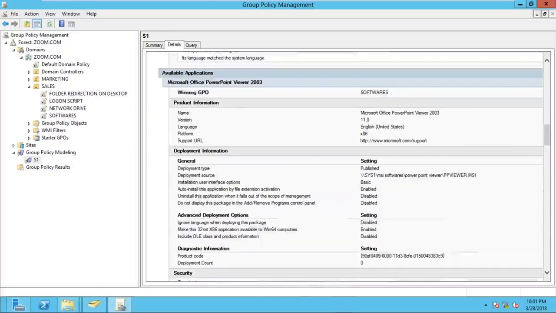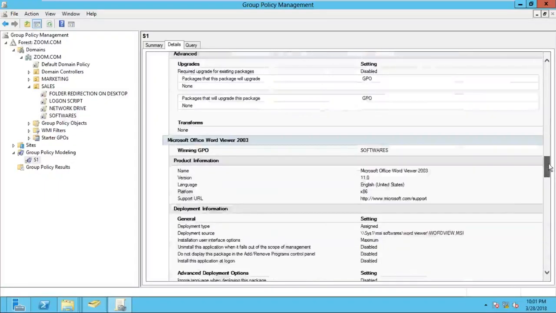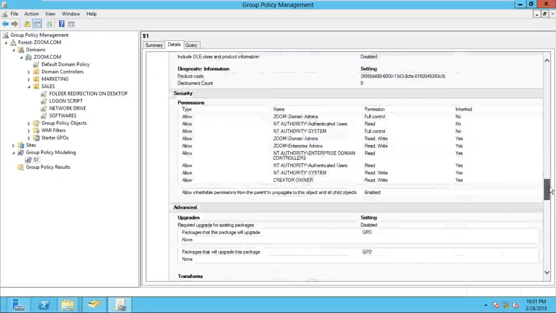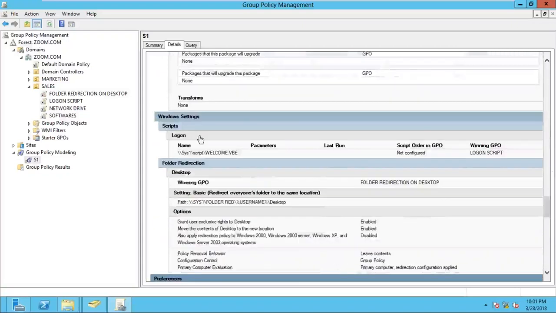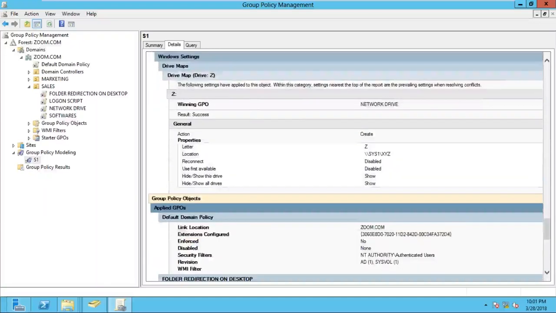in group policies, right? We deploy this many items like Windows, we have deployed this one. And you can see here, like in Windows settings, we deploy scripts, and from folder redirection, we deploy what here? This one. And you can come down, you can see from preferences also, we deploy like map network drive, and drive letter is what here? Z drive. Can you find this complete information or not here? Yes, we can collect the complete information of policies through group policy modeling here.